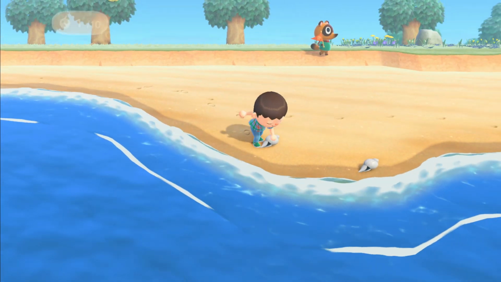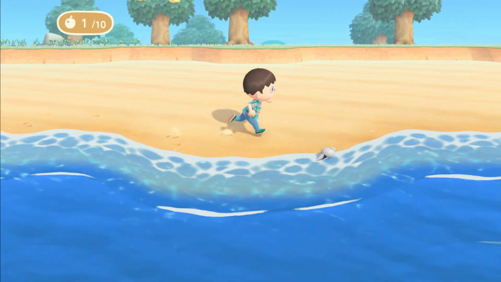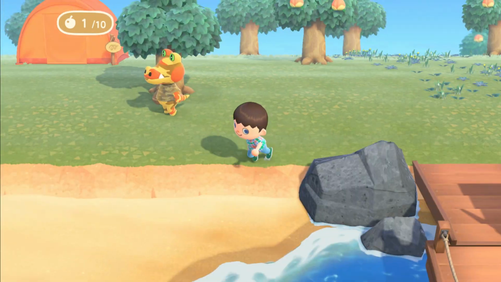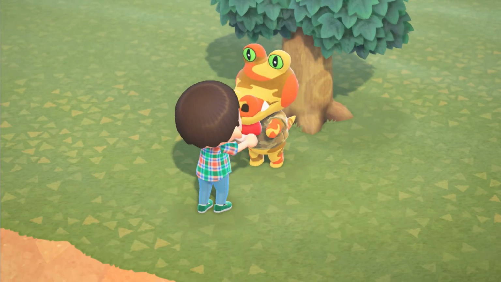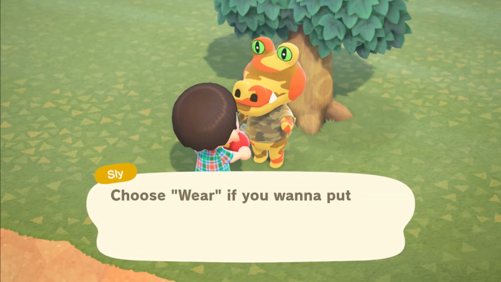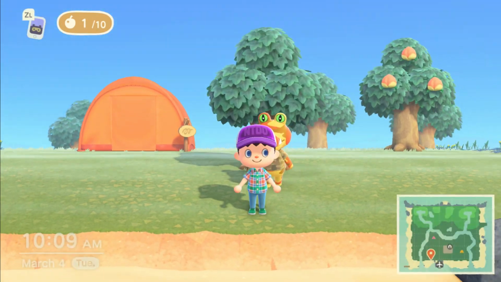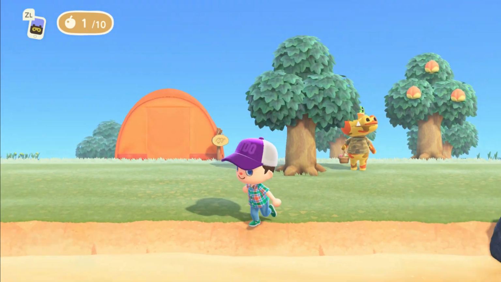I guess I might as well sell these shells because these can award you some Nook Miles for selling them. I don't know how much is the first one, but yeah, quite nice. Might as well talk to Sly as well, see what's poppin'. Oh, you're gonna give me something? A hat? A mesh cap. I think that's random. I don't know what it is. Let's see how this is. That's not half bad, actually. I mean, the color's not my style, but pretty nice hat.